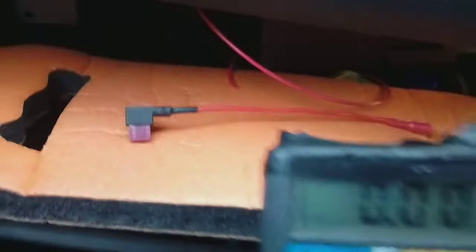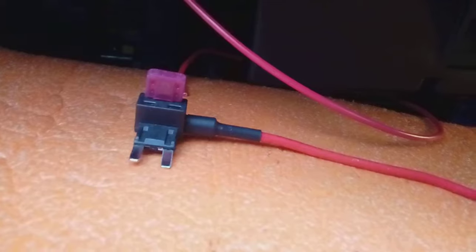On this particular car the fuse box is under here. There's a five amp fuse on the right, second from the bottom, which is a switched ignition — I've had a multimeter on it to test the voltage and it's zero when the ignition is off. Your car depending on spec, make, model, and build month may have a different fuse. You're either going to need a multimeter — earth one prong and use the other to touch the top of the fuse to see if it goes live when you turn the ignition on — or use one of those little screwdrivers that lights up. Go along your fuses with the ignition off, touch the top pin of each fuse: if the screwdriver doesn't light up, that fuse is dead. Put your ignition on and do the same again; if your screwdriver lights up, that is an ignition-switched fuse.